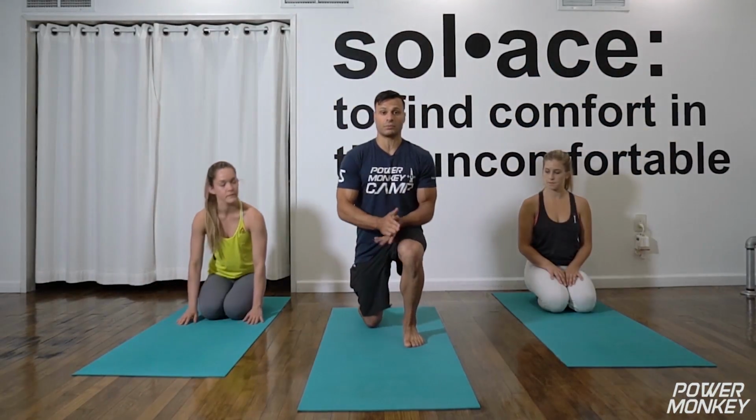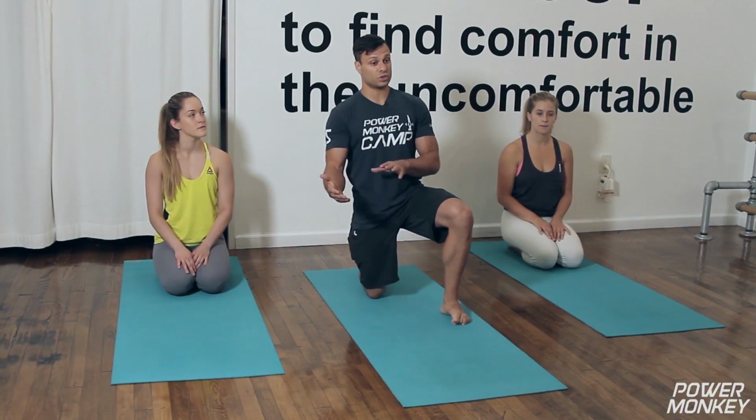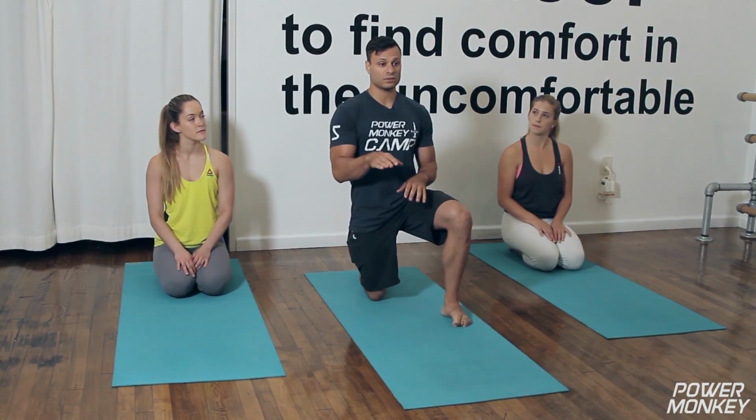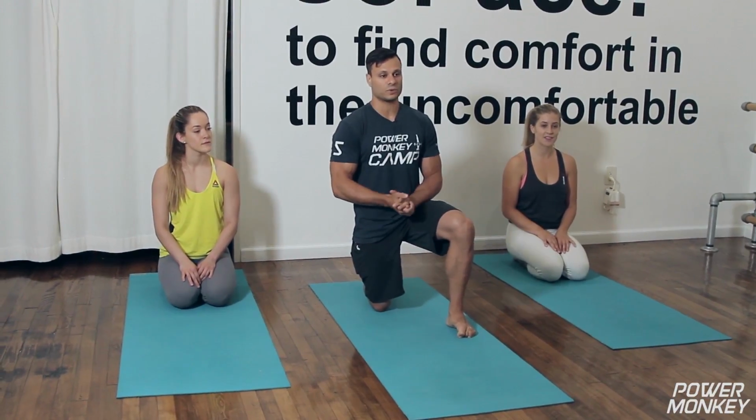The third variation that I'm going to be showing here in the middle is from a full plank with my feet together. This will be the most challenging of the 3 scaling options. And the rep scheme is going to look like this. You're going to do shift, shift 3 times, staying in that same plank, and then you'll do a shift with the shoulder touch, as you saw from the ladies, 3 times as well. So it'll be a total of 6 reps, and then we'll do that 3 times. There'll be an ample amount of rest between each round.